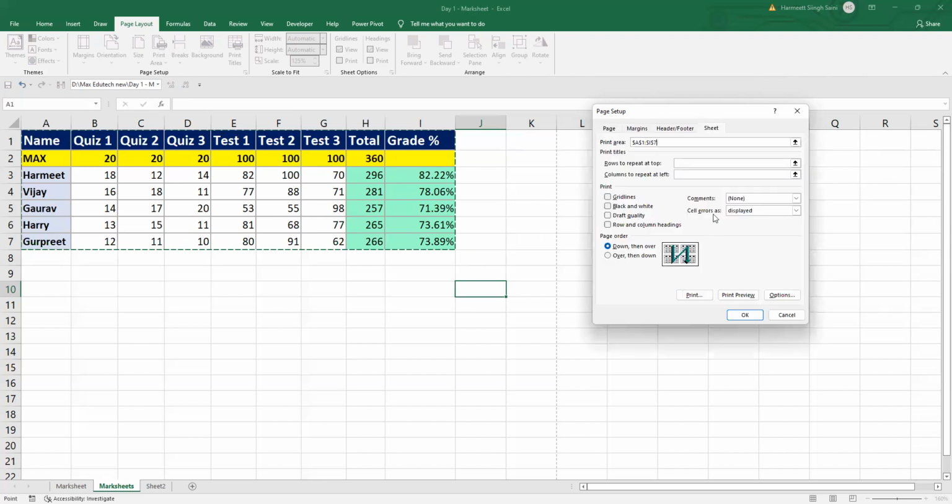in printing. Sometimes, maybe in the advanced level you will come to know that if this sheet has got say thousands of rows, and you want to keep these headers constant in your prints, then you can say rows to repeat at the top. You can select these top two rows and you can say rows to repeat in every print. So every print will have the first two rows reserved for these two labels, and then it will follow the whatever data which has come down. So these are some ways in which you can do this printing.